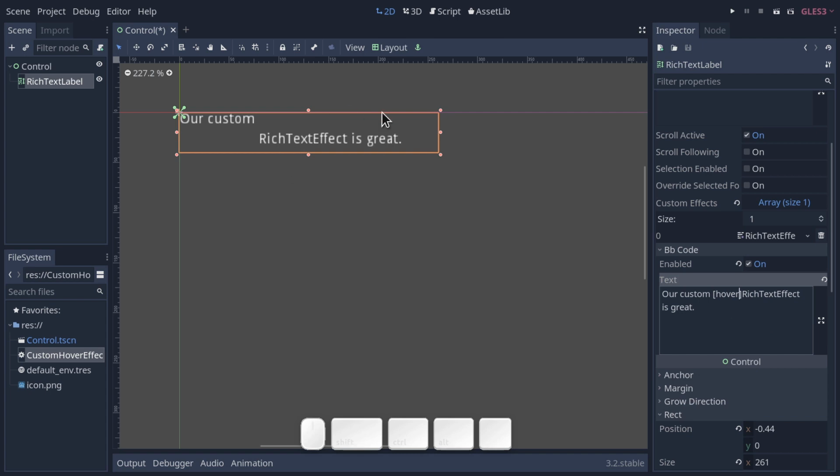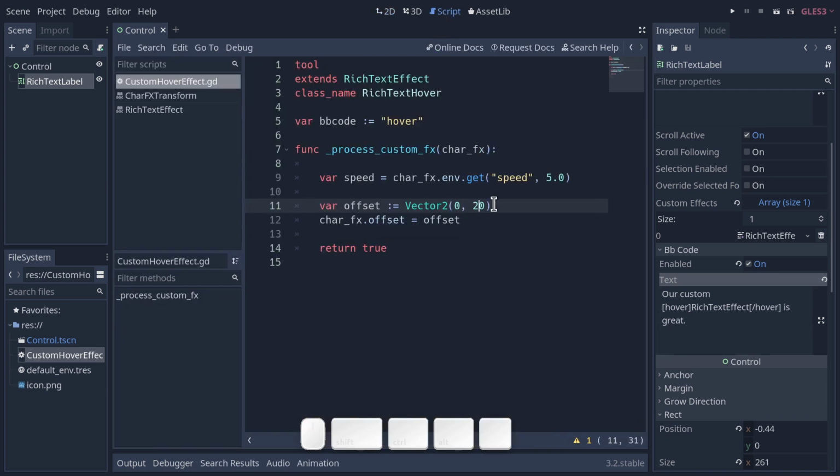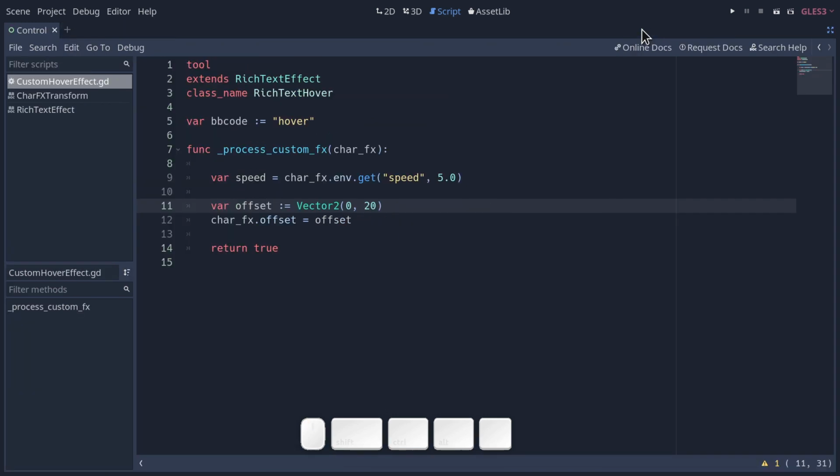We can see that our hover effect is in effect. And this has moved everything 20 pixels down in the Y axis. So let's close out this hover effect here, slash hover. There we go. We've just isolated this rich text word here. So let's make this more interesting. Let's go back to the script and start changing this around. I'm just going to go up here and expand this so we've got more room to work with. Now you may remember in charFX there is a value we can use, and that is elapsed time. So let's do that now. If I just put charfx.elapsedTime, let's see what happens in the 2D view using this value right now.